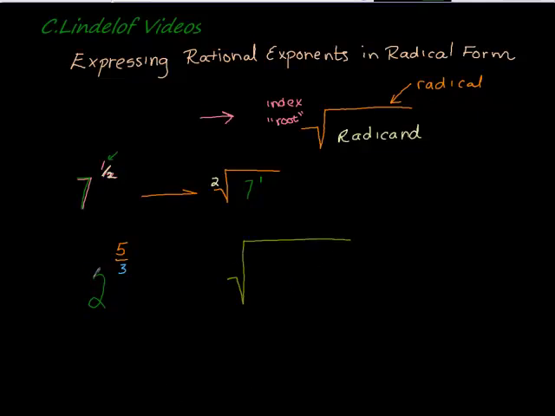The radicand is the base here of two. So the two goes inside here. The index, right, the index is this value right here. We said this is the index or the root. So the bottom number root at the bottom of something like of a tree. The three goes here. And then the five goes here. So hopefully you can see this.